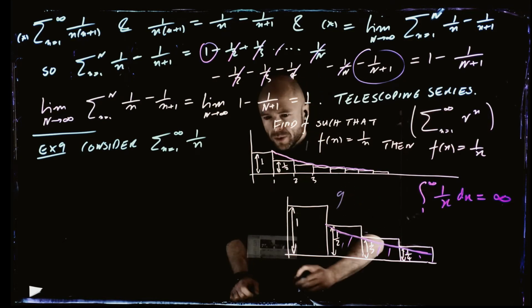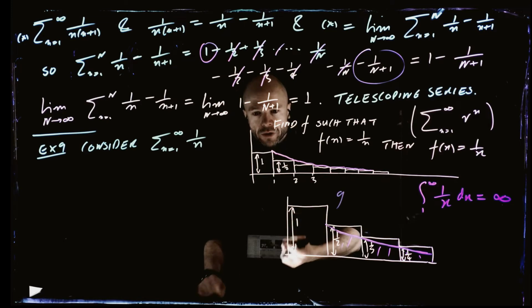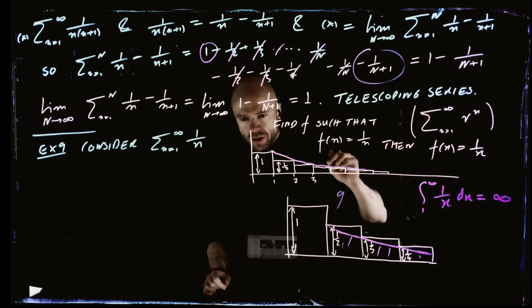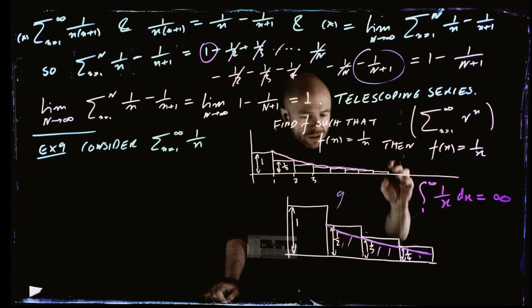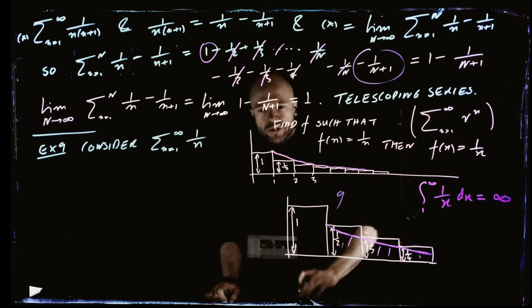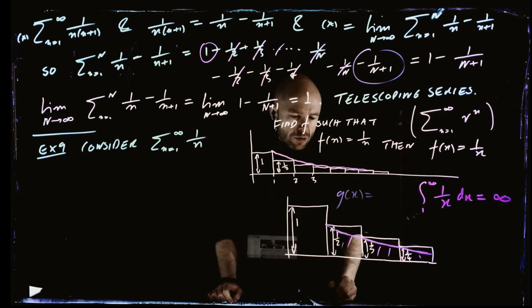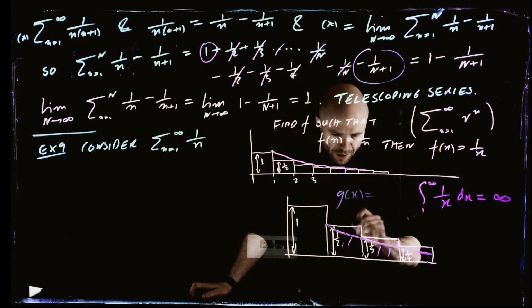Well, actually it would, but this guy's going to 0 too fast, and that won't show what we expect to be true because the integral of 1 over x squared will actually be finite. So yes, it did go underneath, but we want it to go underneath and still have infinite integral. What would do this? What function would give us this here and this here and this here as I've drawn it?